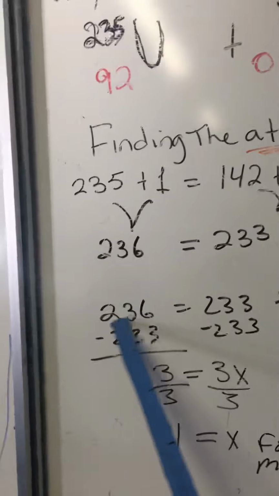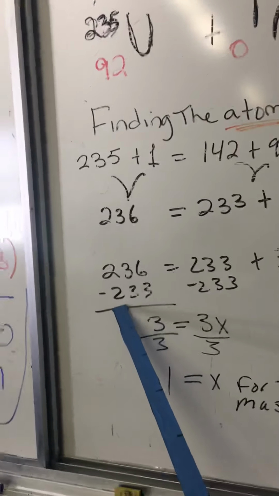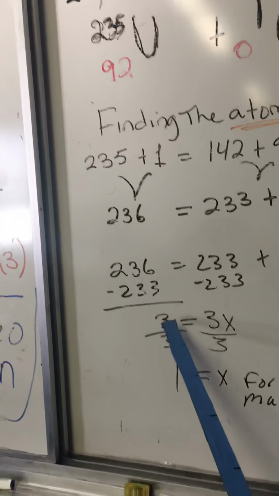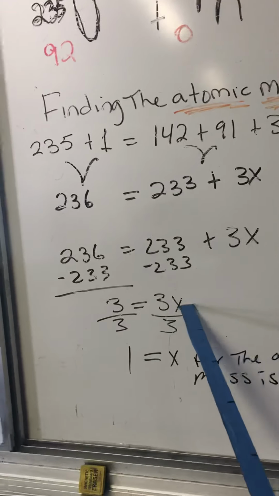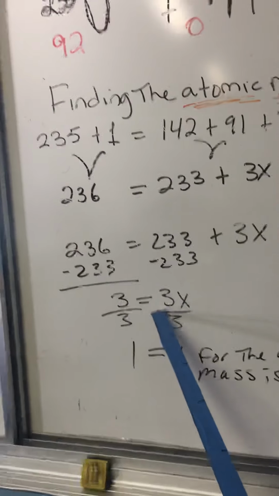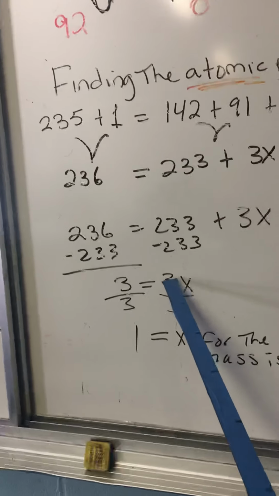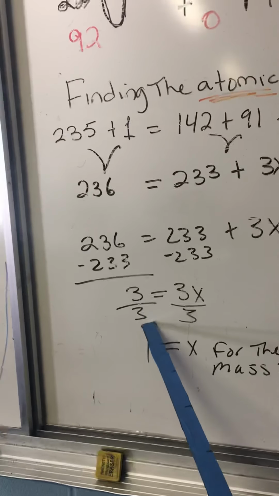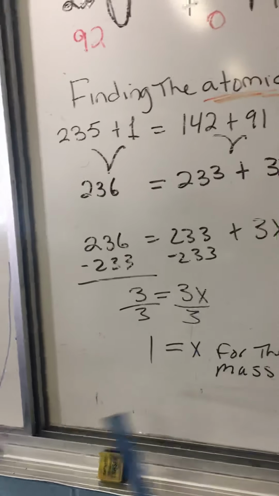When we go down here, we'll just get like terms together, so that's why we take the minus 233 and minus 233. This becomes a 3. 236 minus 233 is 3. And then this equals what? This becomes 0, and then this was 3x. We've put it down here. So the 3 is 3x. This little line that I'm putting here is to mean divide by, so it's 3 divided by 3, and we take that. So 3 over 3 is 1. 3 over 3 here is 1. Anything over itself is always 1.